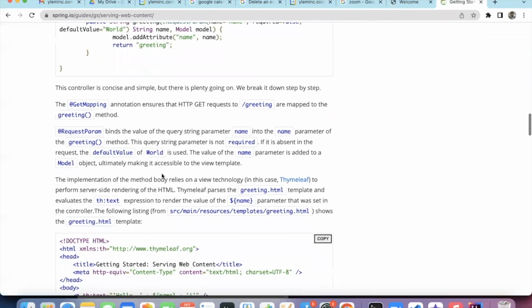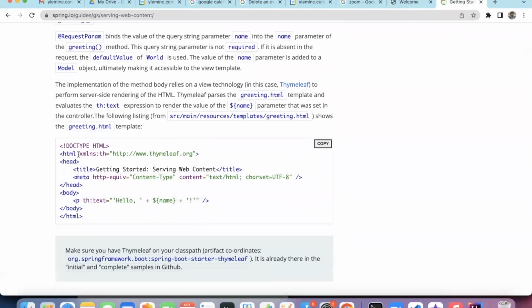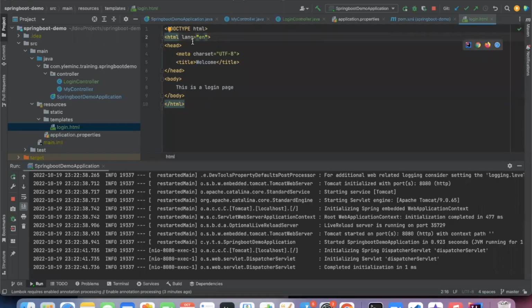Controller, greeting, request param. This is what you need to give. This tells that you are using Thymeleaf-specific tags, not only the HTML tags, but also the Thymeleaf tags in your HTML. This is more important here. We'll come here and give, maybe en is not required. Anyway, we are using en th.